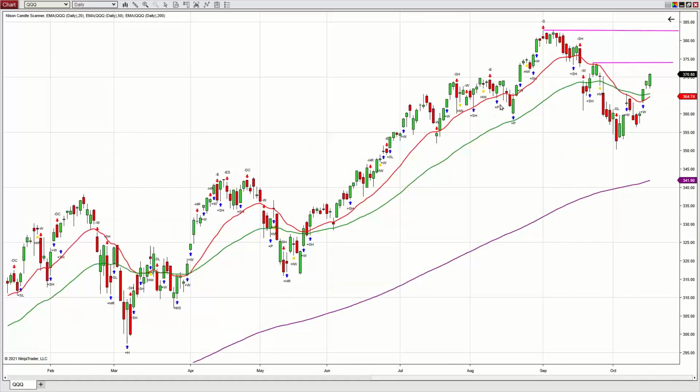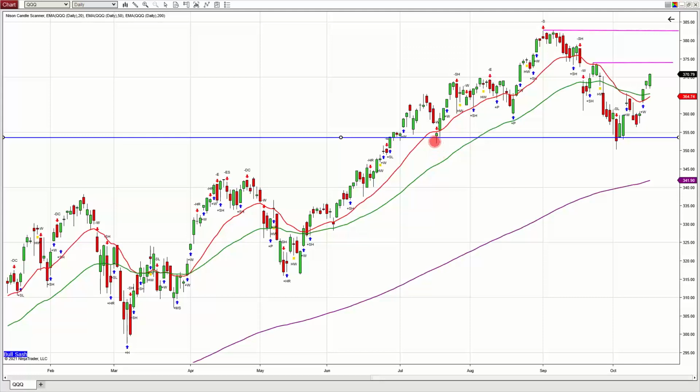So let's see. Yeah, we had a nice pullback here. And actually, did we come back into a good potential support area? Yeah, why not? If we look right there, and I'm going to highlight this over here, wasn't a candle pattern, but again, we had a rising window here. Yeah, we did break it actually, but again, we had a little bit of a retest in this area. Not bad, and that's exactly where we came. See, the sky wasn't falling completely. We had a nice pullback. We needed to. We were too far away from the 200, in my opinion. Now we're back above, looking bullish. Now, the moving averages haven't crossed up, but they're close, and they're getting there.